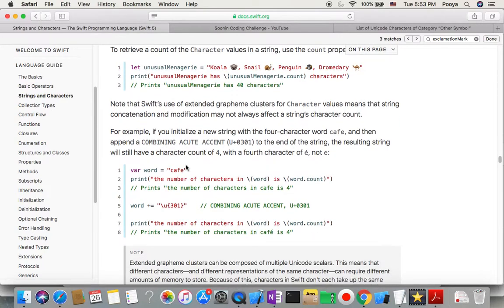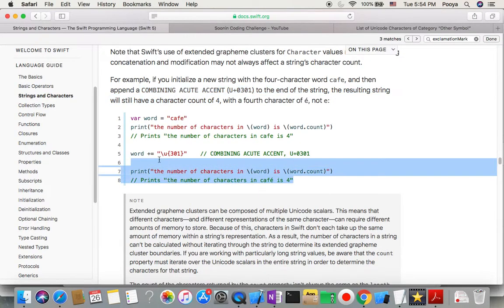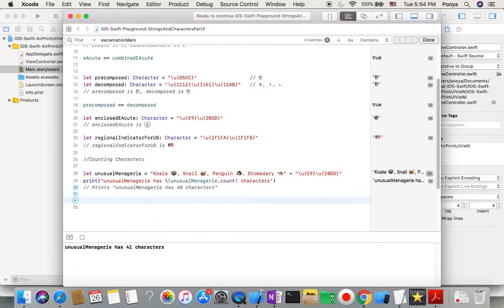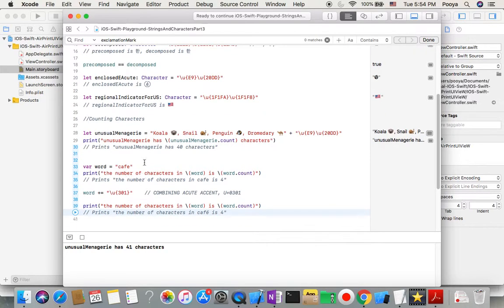For example, if you initialize a new string with the four character word cafe and then append a combining acute accent to the end of the string, the resulting string will still have a character count of 4. That's exactly true, exactly as I told you. Here we go. So we have cafe. This is 4.